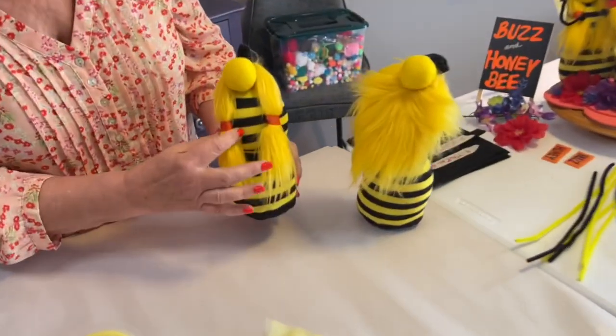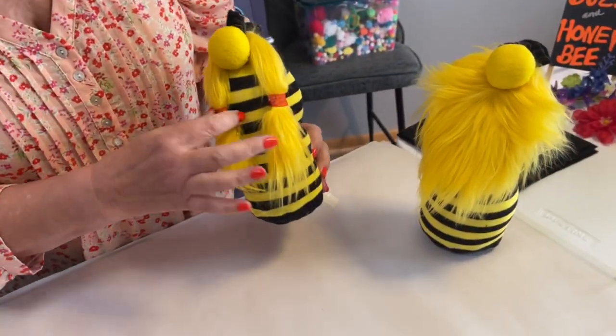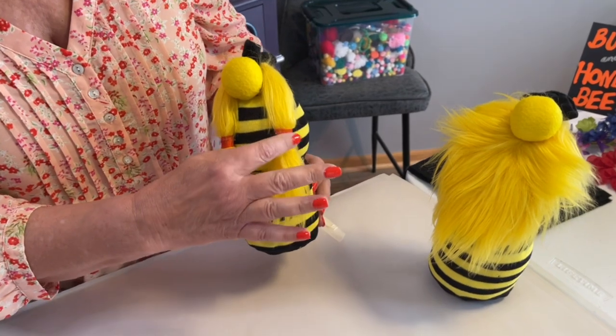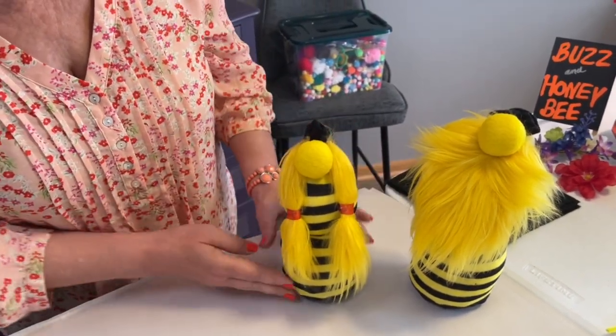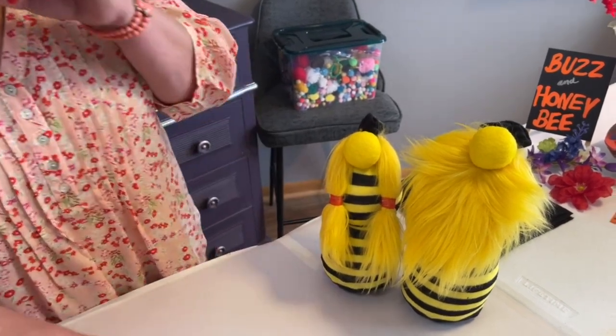I also tacked underneath where the little satin is on both ponytails. It's tacked so they don't fling out. Just tack them down right there. Now, the next thing I want to do is to put the wings on.